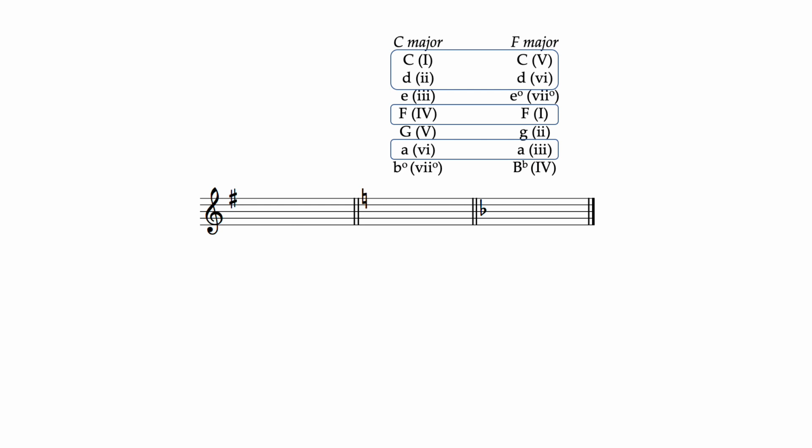These are what can function as pivot chords going from C major to F major. Notice we have D minor in common, we have C major in common, we have F major in common, and we have A minor in common, all of which can function as pivots into F major if we're coming from C major. And some are more common than others. Maybe D minor would be a good choice. Maybe A minor would be a good choice because they can function as predominants in the new key.